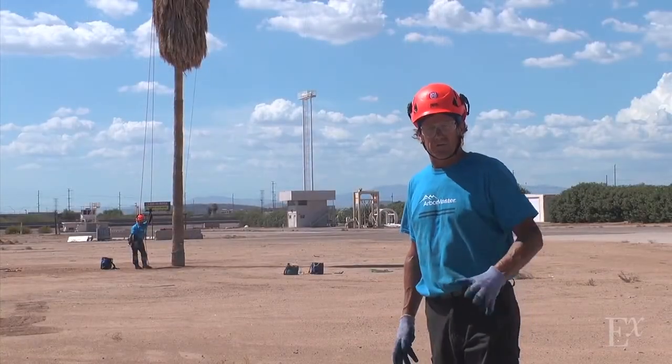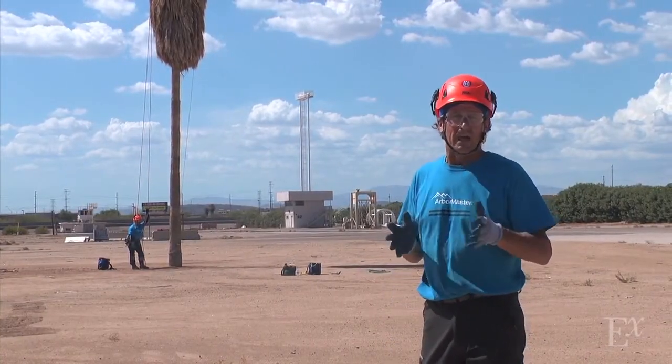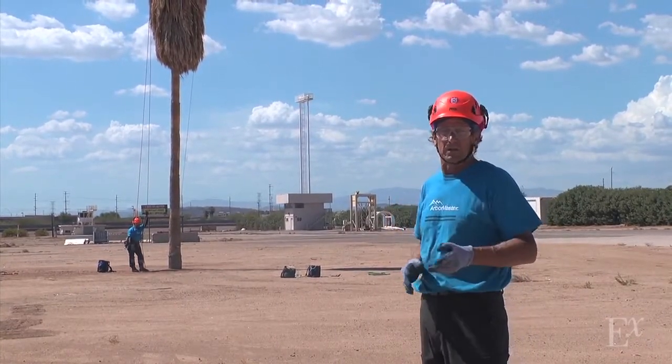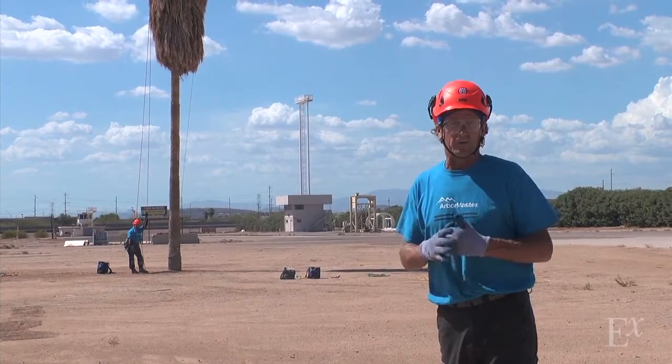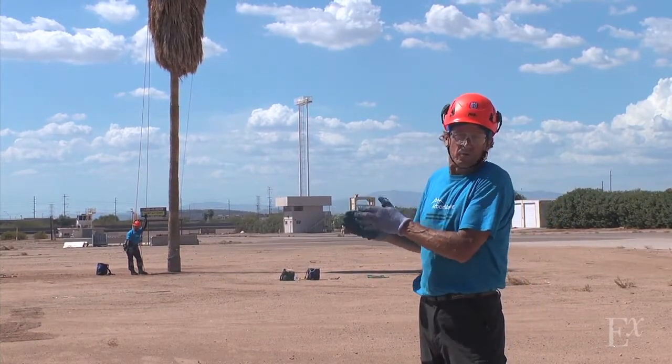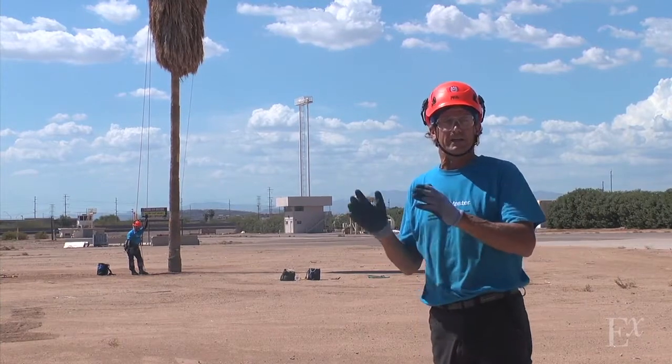Now we're going to look at a couple of different scenarios using climbing spikes. Now as arborists, we do not recommend using climbing spikes on palms or any other type of tree because they wound the tree. But many people do it. So we want to look at a couple of scenarios where it can be done safely.